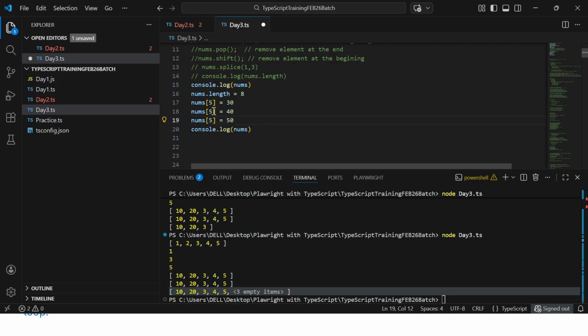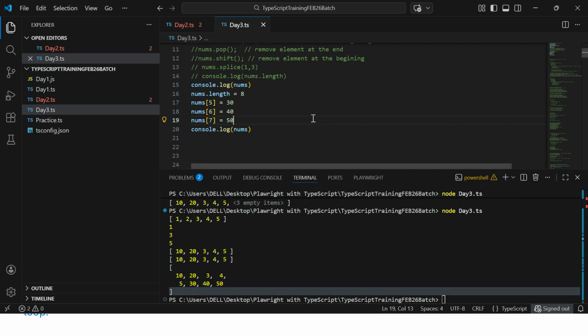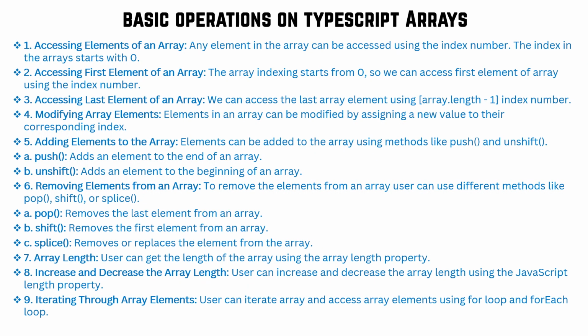So that is the way you can give the size some extra buffer, and later add the elements. Now you could see the output coming: 10, 20, 3, 4, 5, 30, 40, 50. So this is the way to deal with increasing and decreasing the array length.